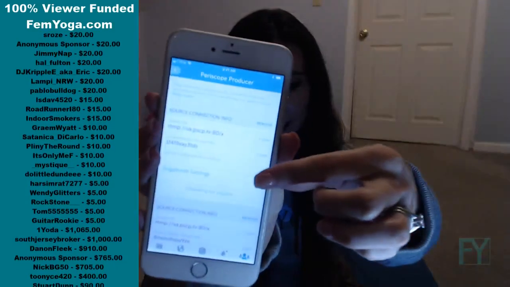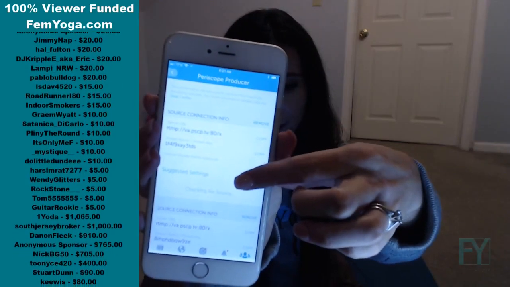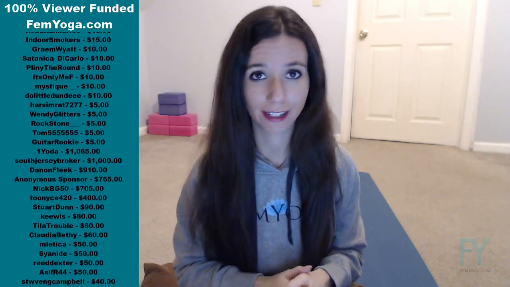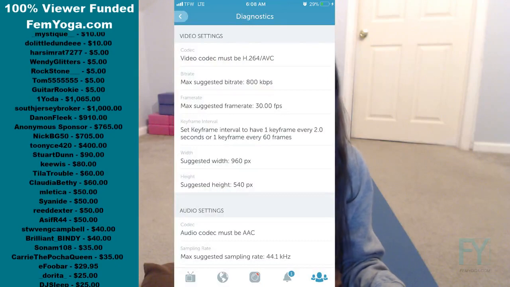It's really, really easy. What you want to do once you're in here is click suggested settings. And this is going to give you all of your suggested settings. Now, the ones you just saw on my screen for a second are not the ones that you're going to have unless you've already been approved for transcoding as a Periscope VIP. So if you're at that level, just go with whatever settings are on your screen. But when you're brand new, your settings are going to look like this.